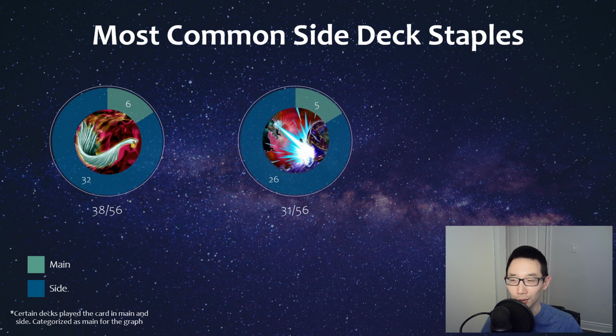And then this one's interesting, Dark Ruler No More. And I say interesting because last time I did this breakdown, Dark Ruler saw very little play. And of course, then people realized, hey, Spright is actually still really good. And now you're seeing all of a sudden a very big uptick in Dark Ruler, which of course you saw a lot during that Spright format ever since they came in. During Part of the Elements, for example, this was like the most played staple, and it was actually main decked in a lot of instances. Right now, most people seem to side deck this rather than main, but it's something you do need to consider, especially now that people understand and realize Spright is definitely one of the top decks, and you're going to see a lot of it again, and you're probably seeing a lot of Dark Ruler again, so Spright players, you're going to have to prepare for that.